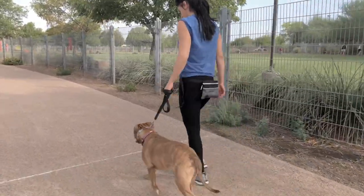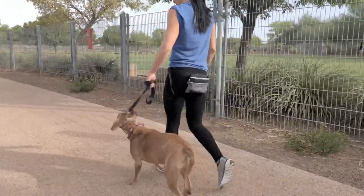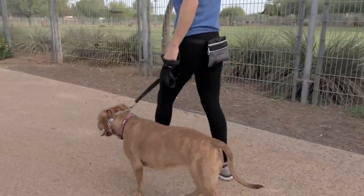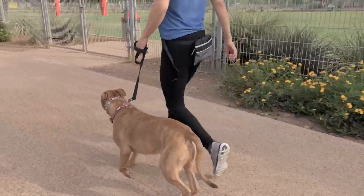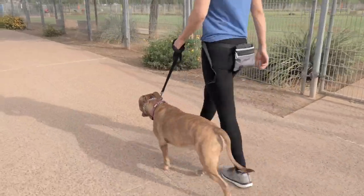Watch my leash — there's no tension in that leash. You can see how it kind of dips down right next to the clasp. There's complete slack in that leash. The only time you see tension is when I give a little flick of my wrist to put her back next to me, maybe a little bit behind me, and I tell her no. That's the only time you see any kind of tension in that collar.